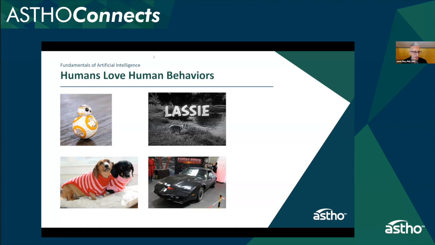And the thing that all of these entities have in common is that they are non-human entities that demonstrate human behavior. And if you're a human, chances are you have a natural affinity for these kinds of displays of humanism within non-human characters or non-human entities. So today, as we explore artificial intelligence and talk about some of the underpinnings of it technologically and practically, we want to give you permission to also enjoy that exploration and enjoy the magic that goes along with seeing human characteristics in non-human things.